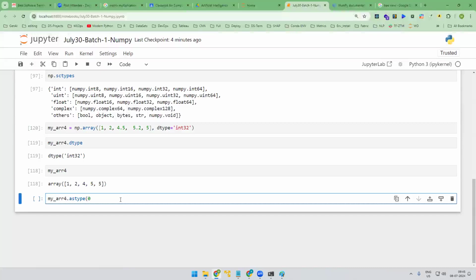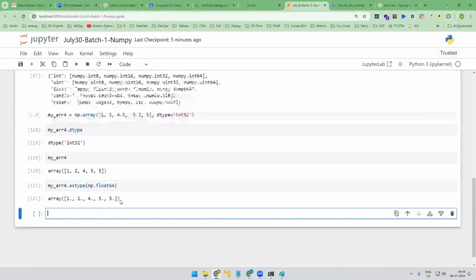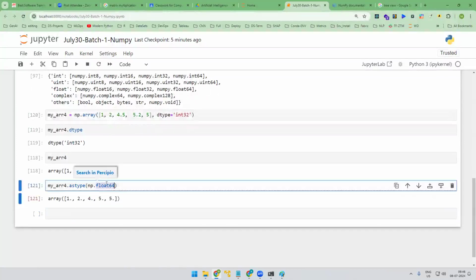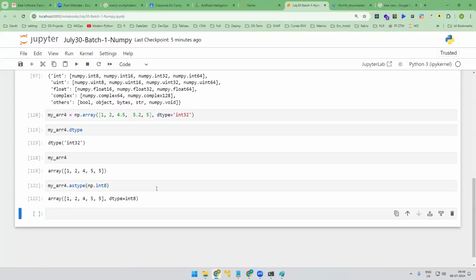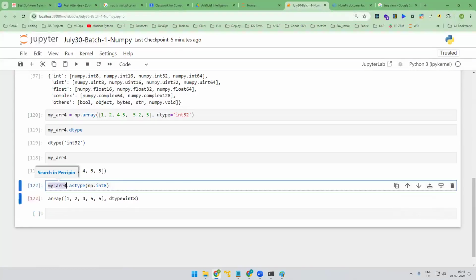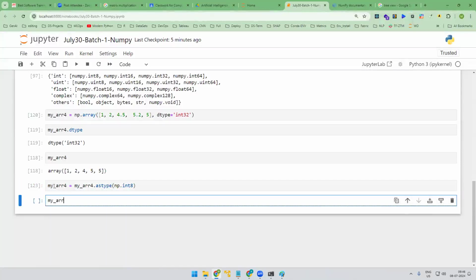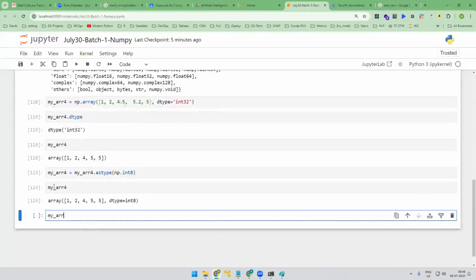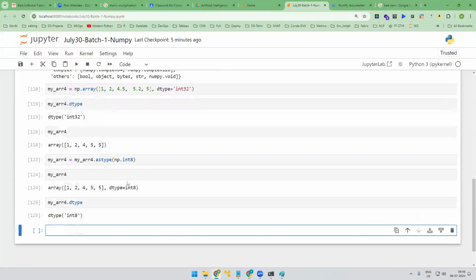For example, I want to convert this into np.float64. We can convert it. Now let's take int. Because the values are very small, I can stick to np.int8. You can see that it is int8. Of course, we need to assign it back to change the behavior. If you look at this dtype, you can see int8 only.